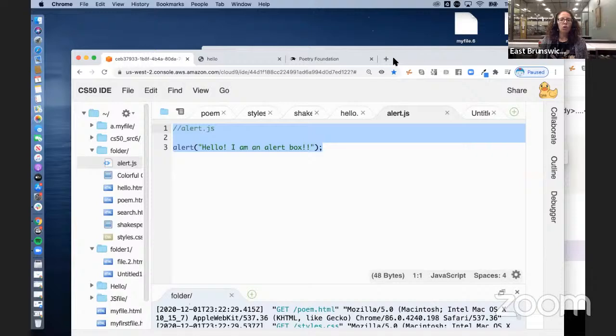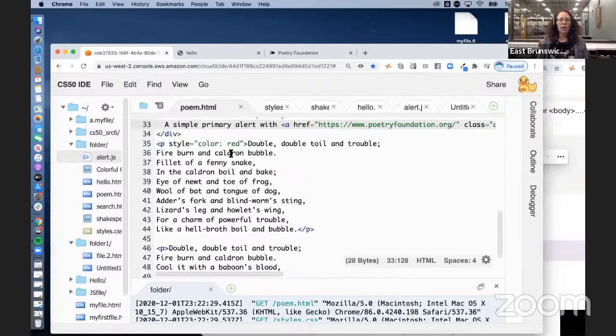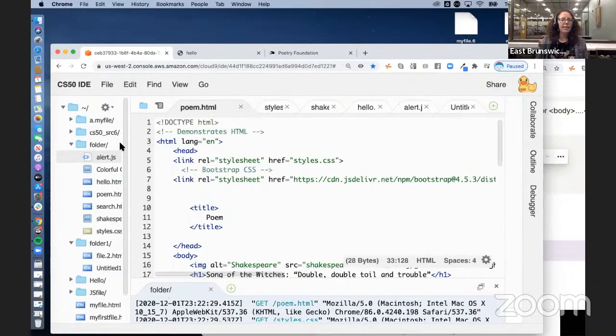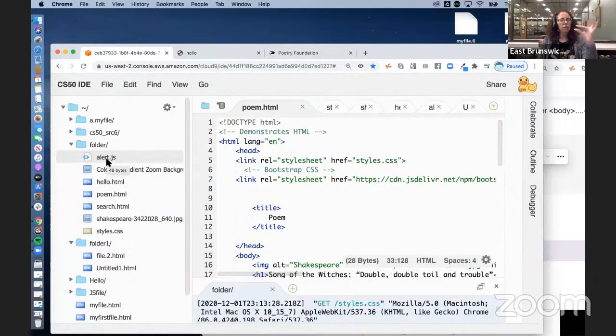So I can call it to my HTML. And when you have files, like if you're going to have a lot of CSS files, you make a folder and put all your CSS files in the CSS folder. And if you have JavaScript files, you put them all in folders, and they need to be inside this folder.